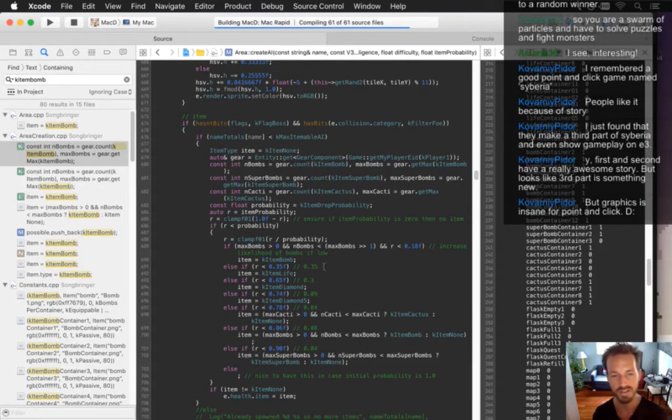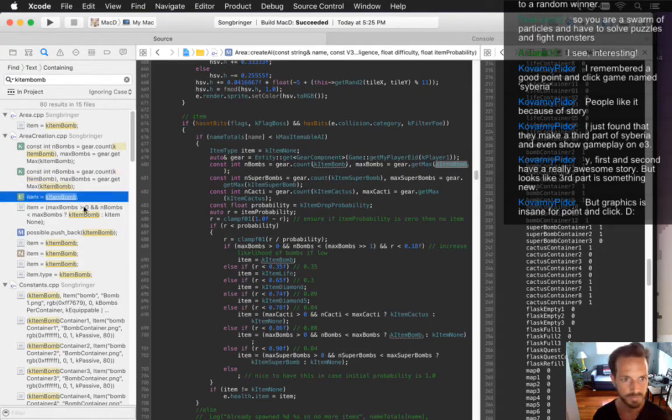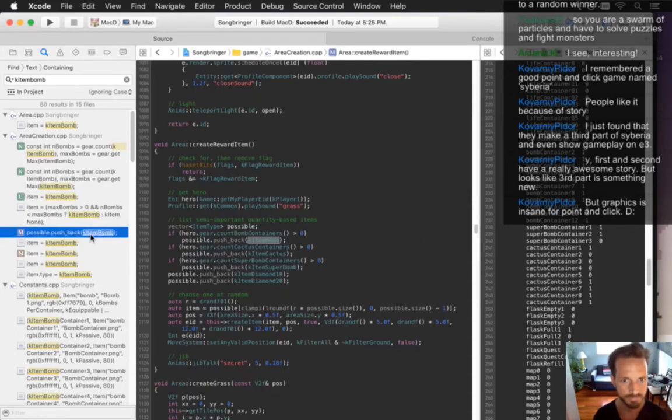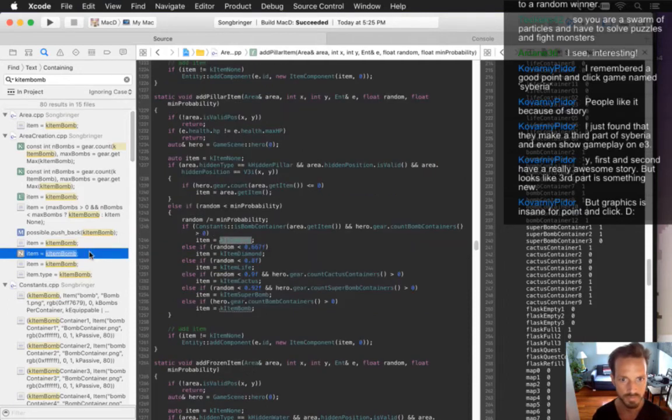All right, found another area that needed some little attention. Num bombs, max bombs, num super bombs, max super bombs. I already did the reward item. Did this. Did that one.